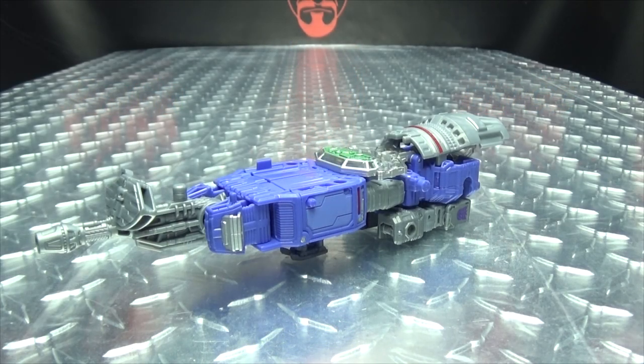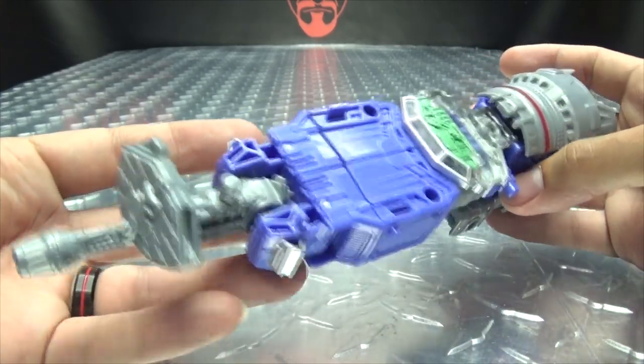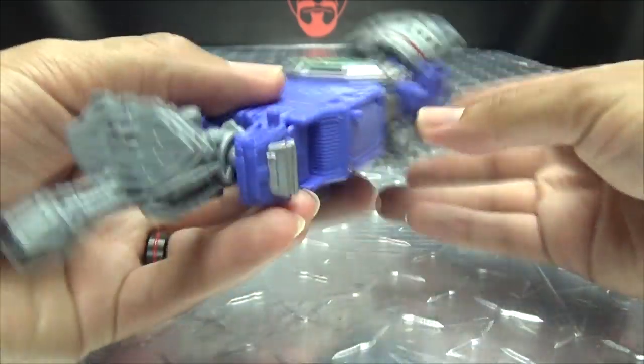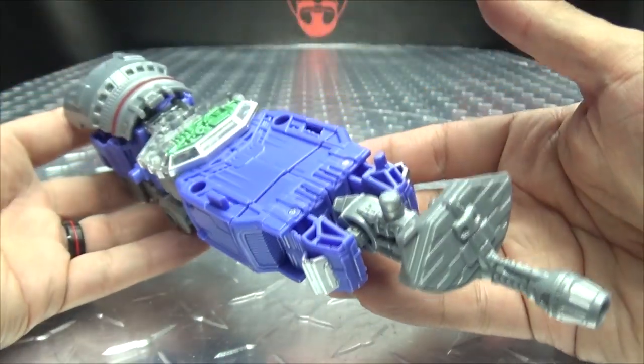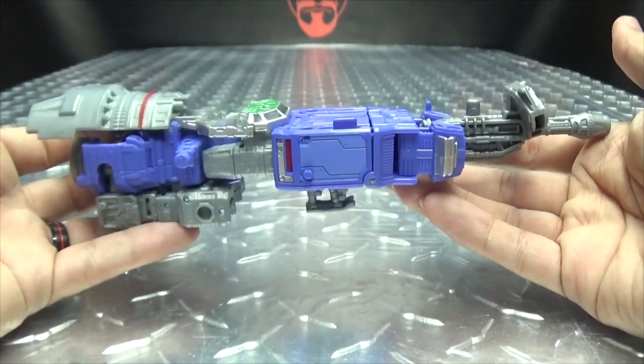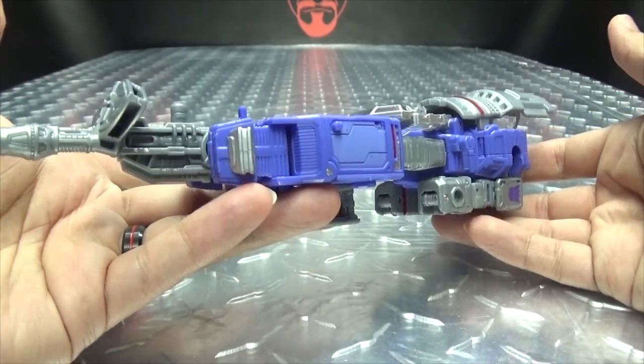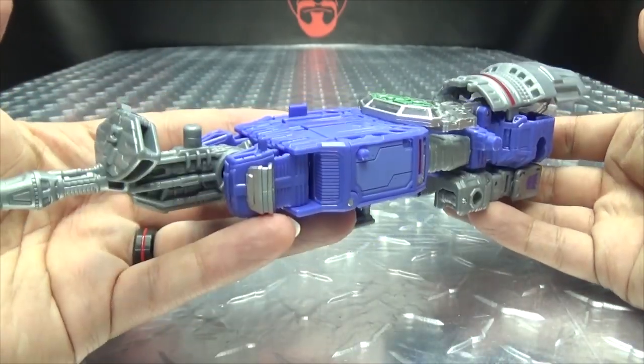And moving right along, here we have Refractor, because apparently they lost the rights to Reflector. But here is Refractor, and here he is in his alt mode, and it's one of those cases of, hey, we made him a ship-type thing. Okay, alright, sure. Why not? Dare I say, why not?